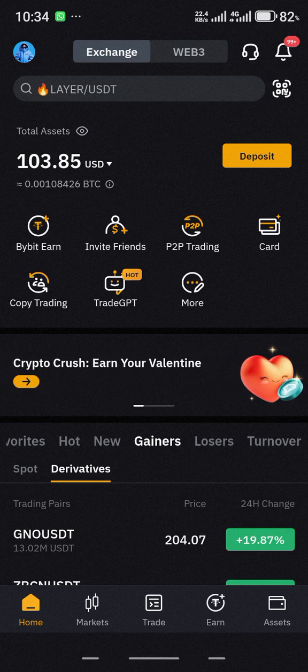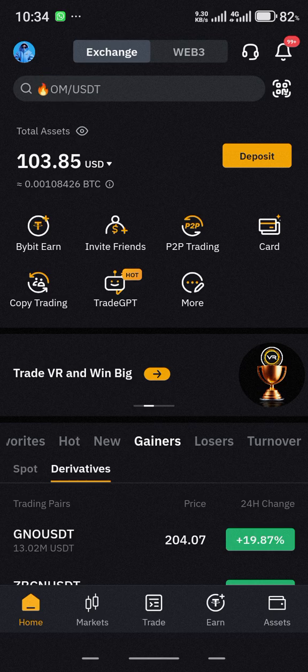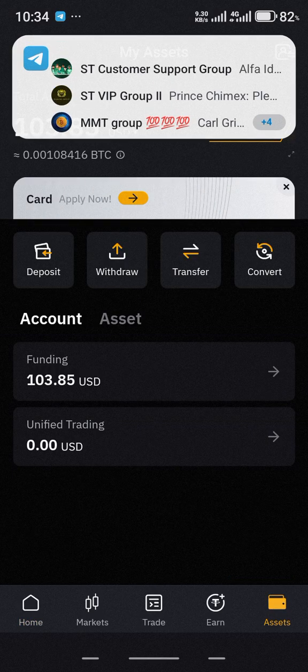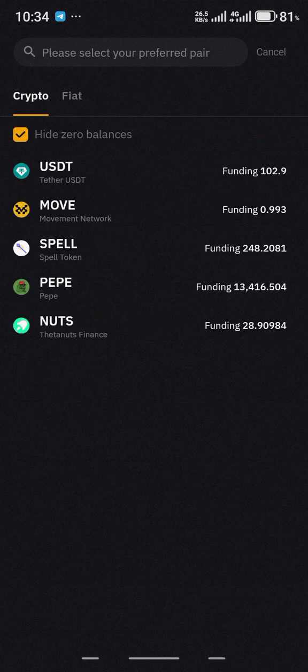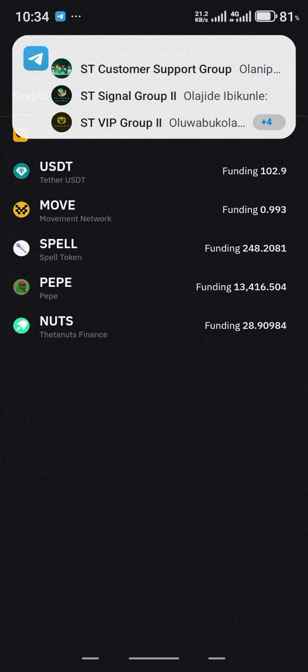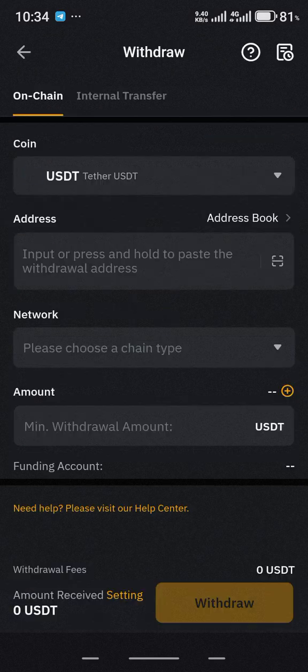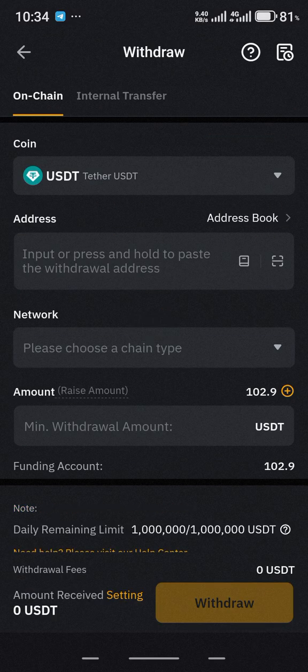So the next step, what you do is you click on your asset, then come to withdraw here, click on withdraw. Then you choose the currency you want. We are depositing USDT here, so I click USDT. Now I will paste the address I copied from CBEX here.